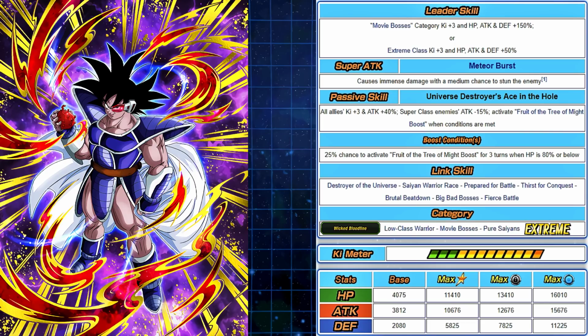So anyway, his leader skill is fantastic because he provides movie bosses category, Ki +3, HP and attack defense 150%. Secondary leader skill, not so much. But the reason why this is great, because he can be a leader for one of the best teams in the game on Global right now, and that's running him as the leader, and then having a friend Super Saiyan Physical Broly, because you can't run Super Saiyan Physical Broly and LR Broly on the same team. This is a way around it, having both units on the team, with the physical full power Broly as a friend. So fantastic team that you can run. That gives them a lot of value when it comes to having this unit.